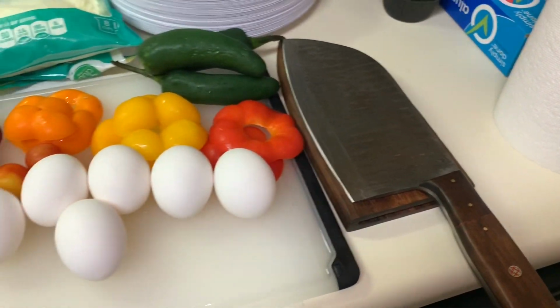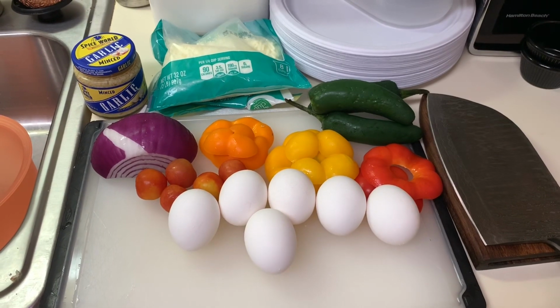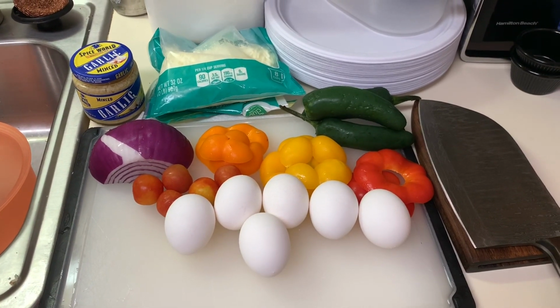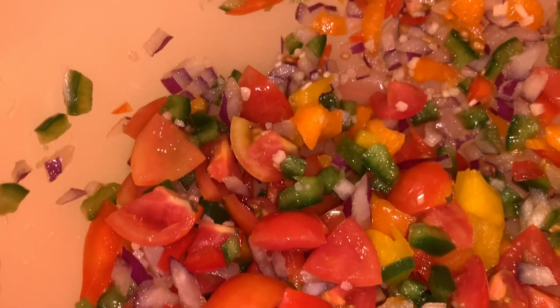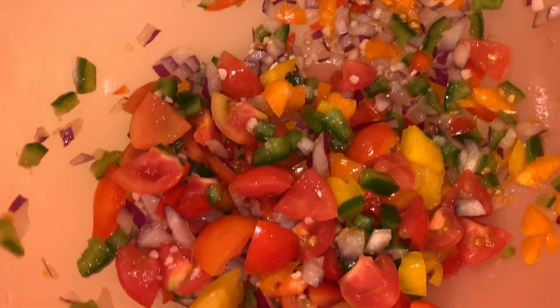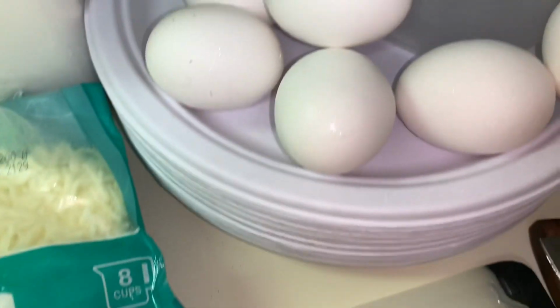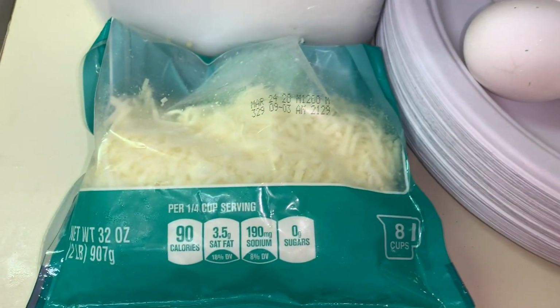But you can put whatever you want in it. I just had red, yellow, and orange bell peppers, some jalapeños, a red onion, garlic, and then some cheese. And then I just did a fine dice on all of that, and some cherry tomatoes as well. Like I said, just did a fine dice on that.